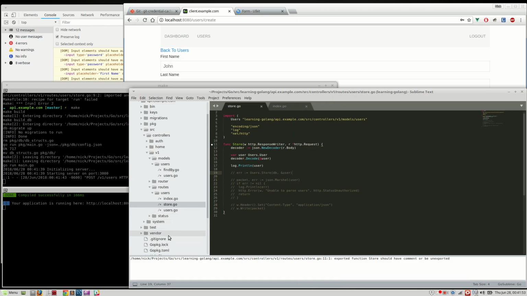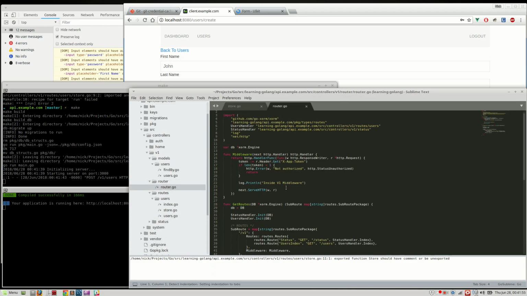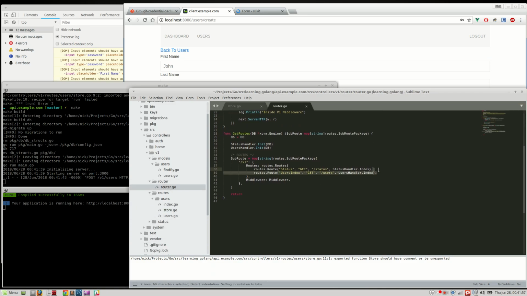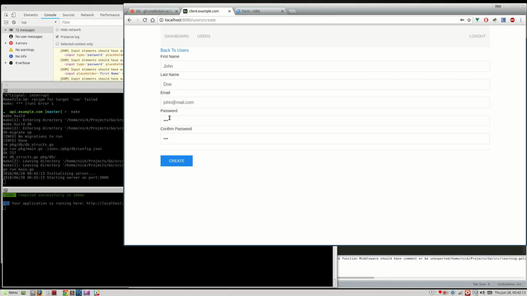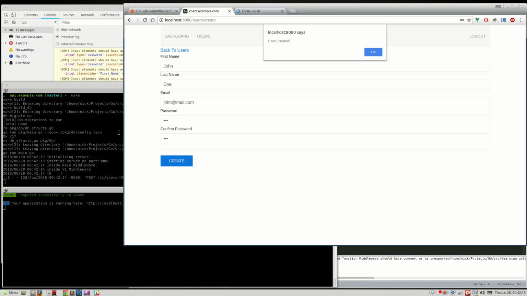So we go to the router here, and then add the users post, and then store. There we go. Oh, and we need to change the name to store. Save. Okay, now it should go. And go. User created. Yay.